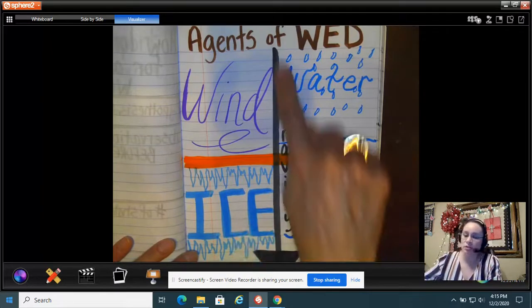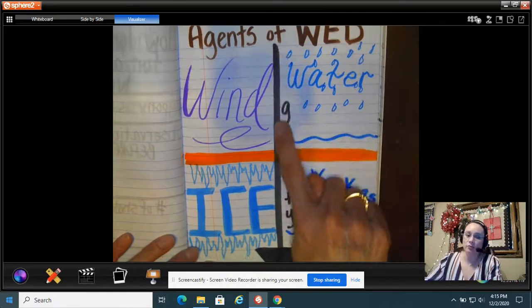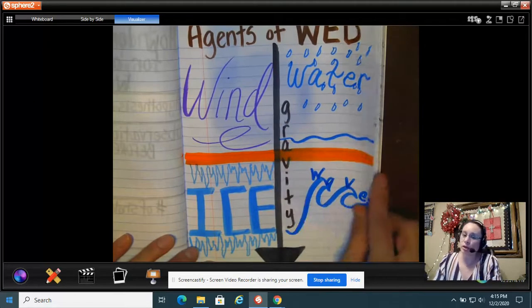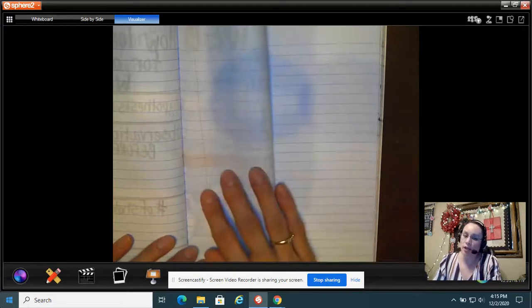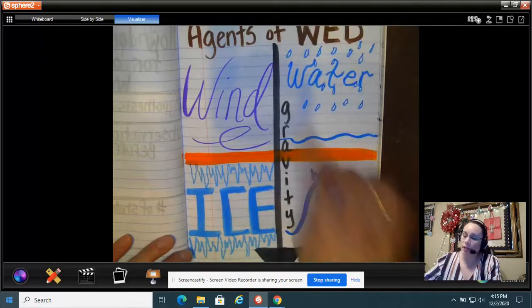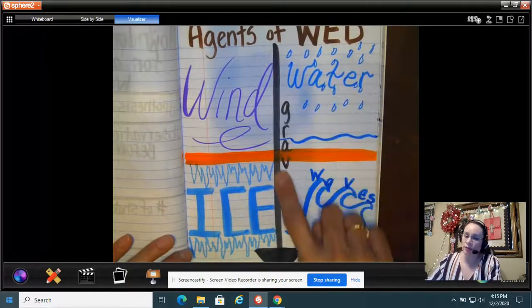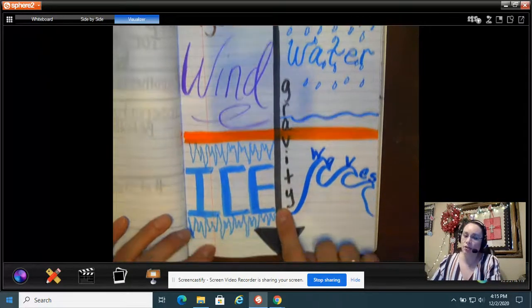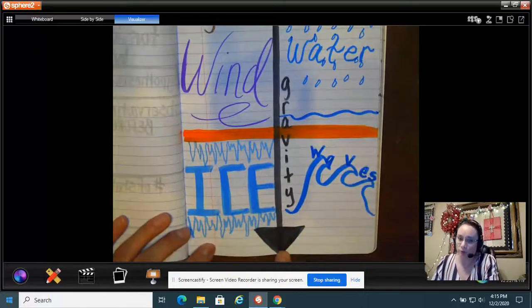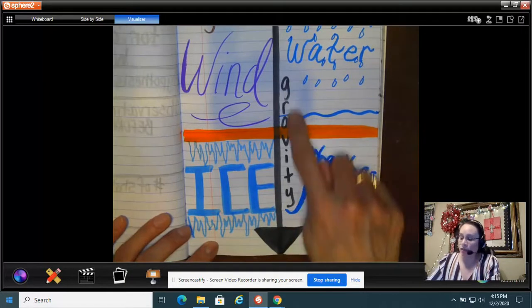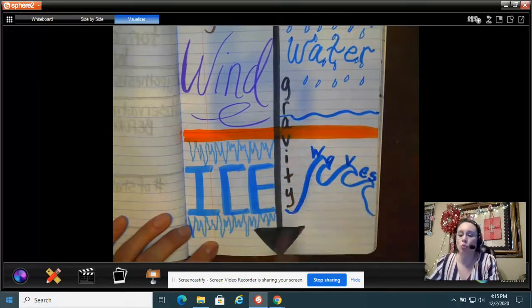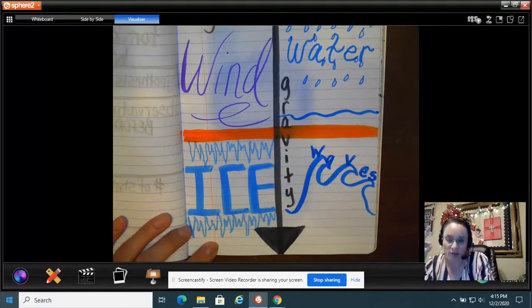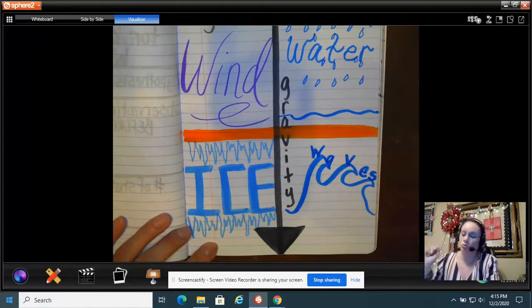And of course, you see this black line towards the middle. And how did I get it so straight right in the middle? I just folded my page in half, opened it up, and I traced the center line with black marker. And at the very end, I put an arrow. Gravity can also weather, erode, and deposit rocks, or it could break, move, and drop rocks.